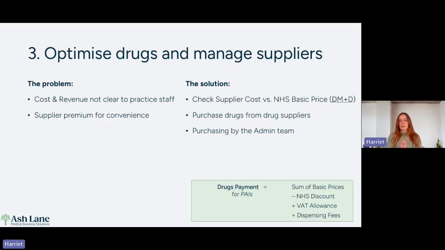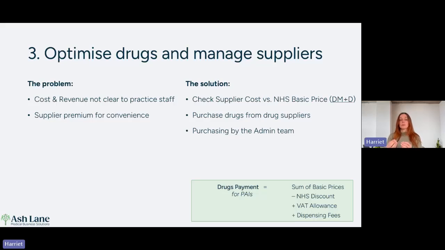Like I say, it's often done by separate teams. And in a lot of instances, we see that the nurses are tasked with doing the ordering. But that can be a challenge because they've got lots of other competing priorities. So doing price comparisons isn't always the best use of their time. I've actually worked in a practice while they were going through the process of taking the ordering from the nursing team into the admin team. And I can see that it takes time. It takes process changes. There's lots of change management that comes with that, but it is a really important step because the admin team then have visibility on how much they're being reimbursed, and they can also do a bit more of that price comparison as well.